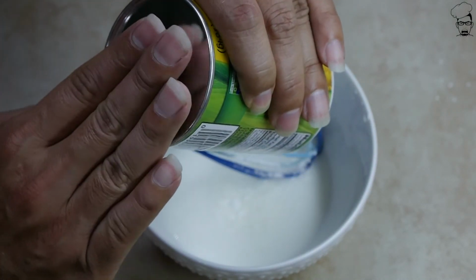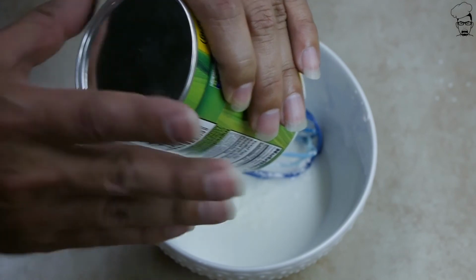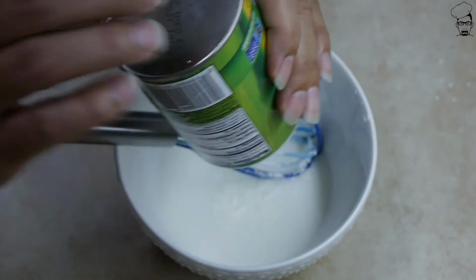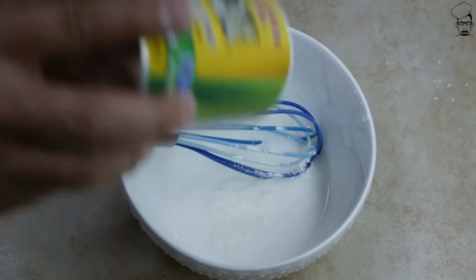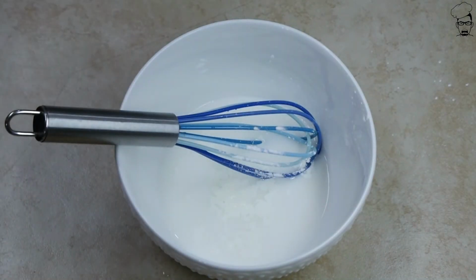Look at my beautiful nails, by the way. Woo! I got some purty nails. Anyways, let's focus. I am just about out of cornstarch. So that's what's going to have to do.